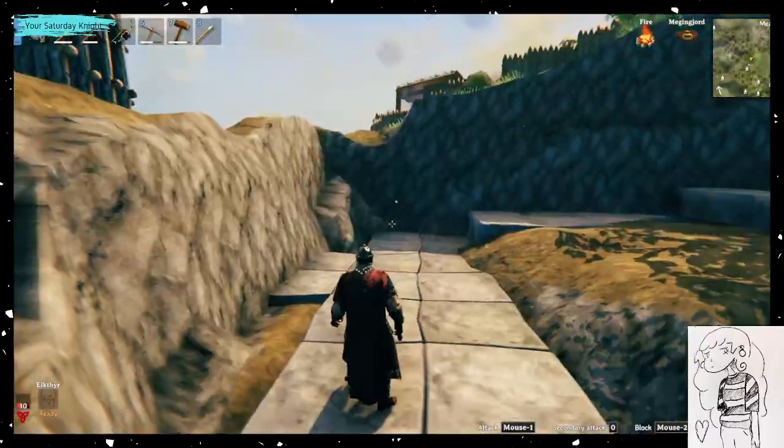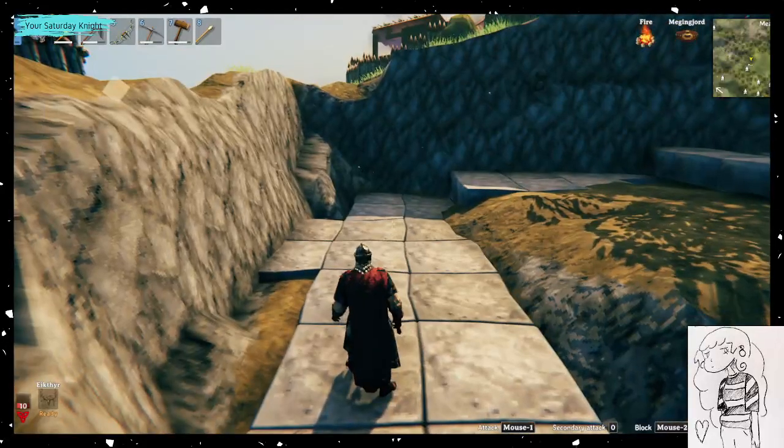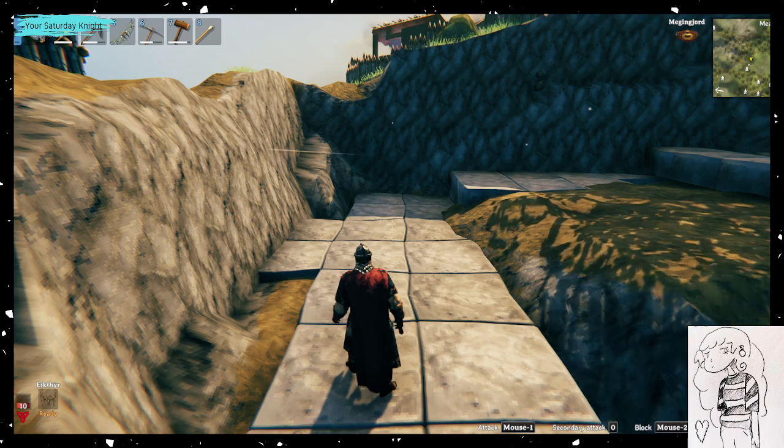But look at this enormous hole I dug, and I can only build that much stone floor? That doesn't make sense. That doesn't make sense at all.